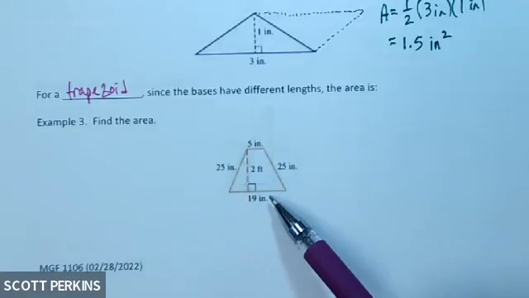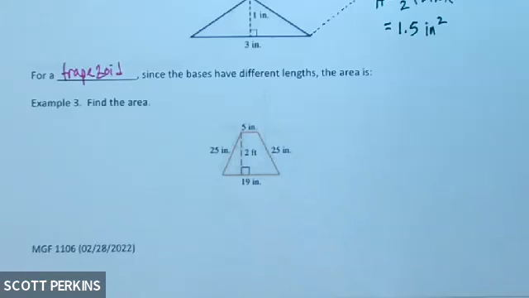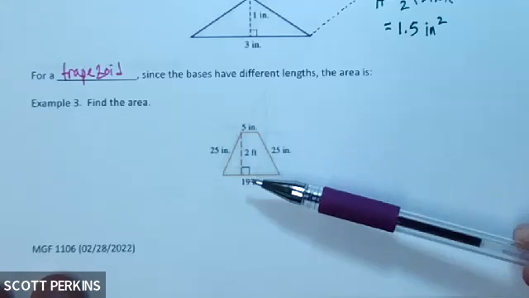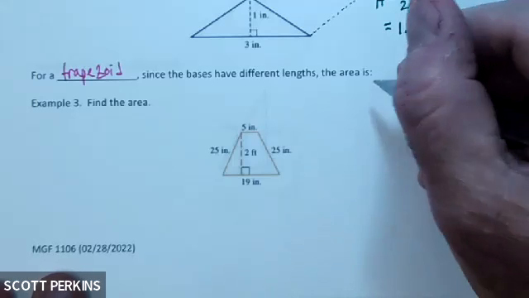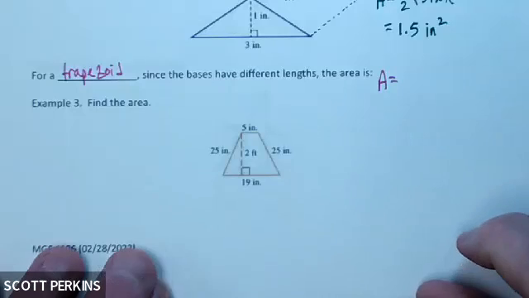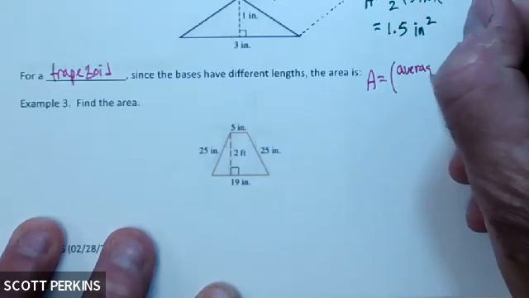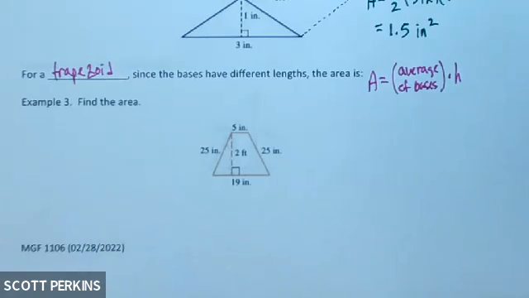So you can see that in this yellow example right here. The top and the bottom are the parallel sides. The left and the right are not parallel. Here's how I like to remember this. Because trapezoids go a little bit off kilter, I can't just have plain old base times height, because the bases are different lengths. So the area of a trapezoid is not base times height, but because they're different lengths, it's the average of the bases times the height. So it's kind of the same format.